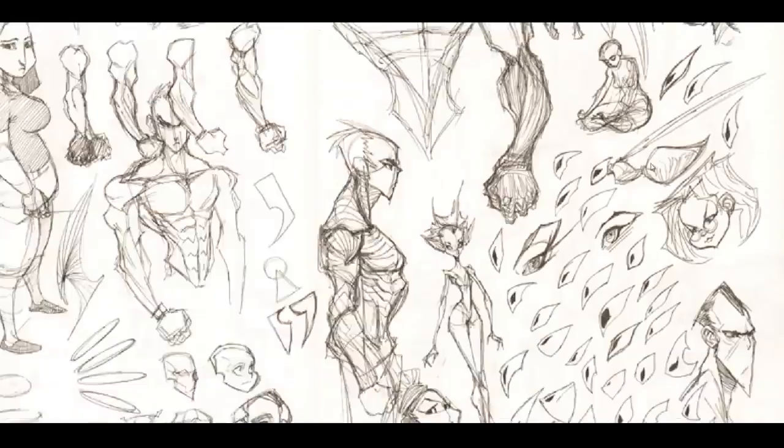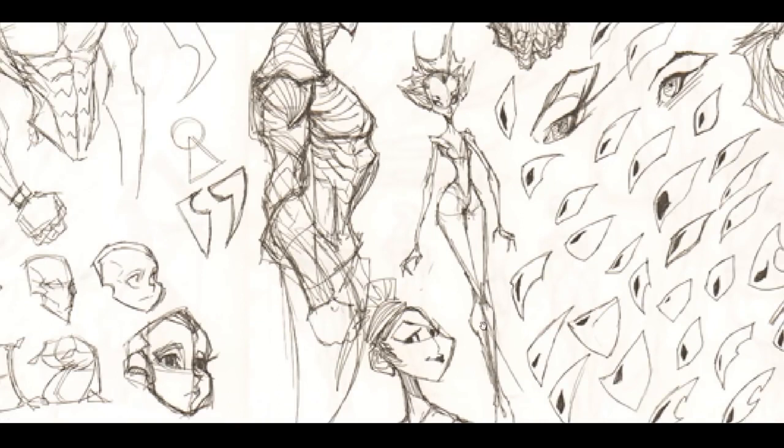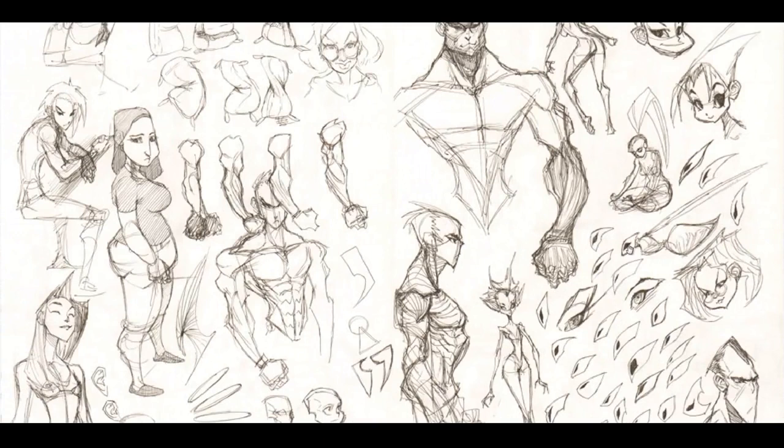And then this, I was doing something where I'm still trying to figure out that shape language. And I figure, like, I like this figure. That's cool. Very skinny, very tall, very weird. Here, still some weird anatomy. But anyway, I thought, okay, I should be able to draw any shape and make it appealing.